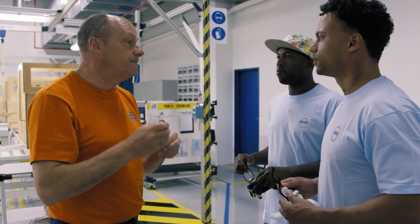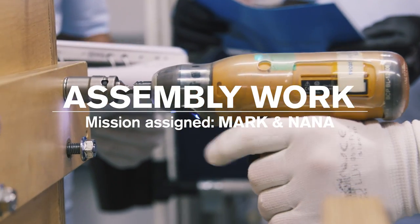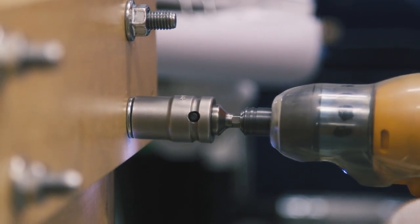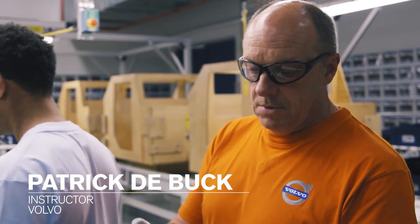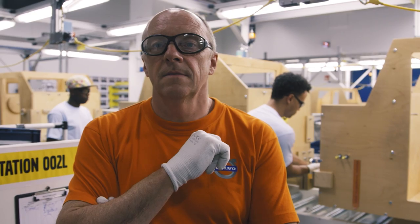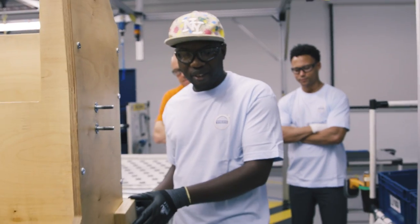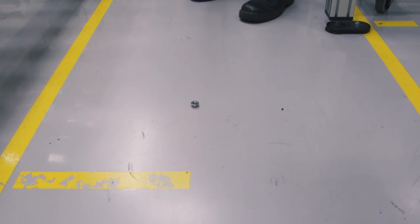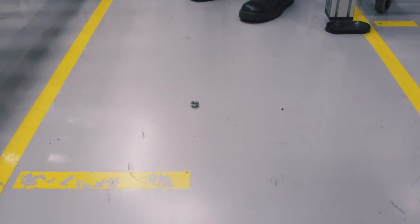Mark and Nana's mission today is to try to do some actual assembly work on the XC40. But first, training on wooden model cars. They are assembling the rear bumper and the front bumper. Then they know what to do, and they learn how to do it, and why they have to do it this way. Now I have a fallen nut — it is between the yellow line, so you can take it. No problem.